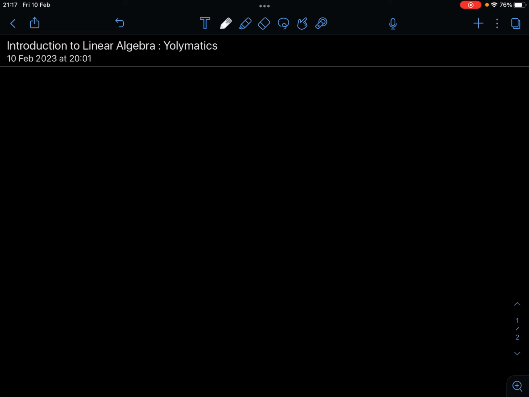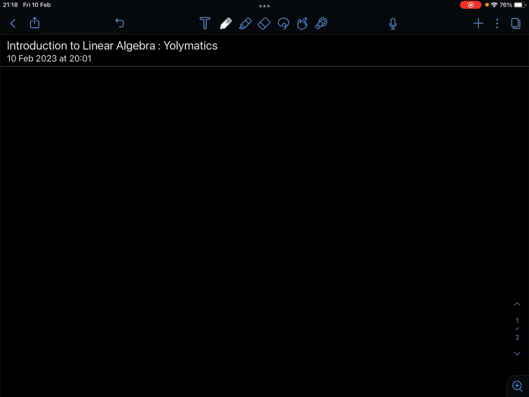So to begin, the first thing that we're going to do is try to come up with some sort of an informal definition of what exactly linear algebra is, or just get a brief idea of what this subject is all about. Then from there we're going to talk about all the preliminary work that at least you have to build as your foundation to this course. So yeah, let's go.